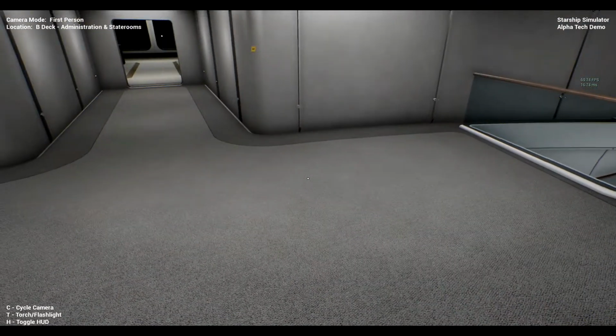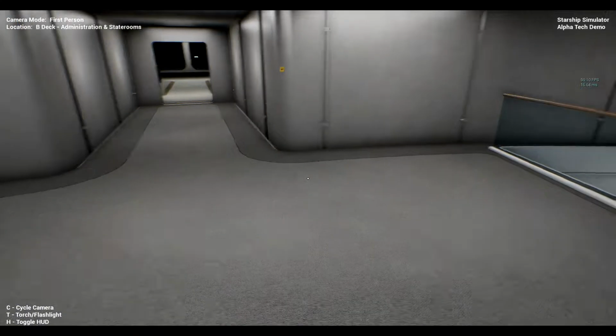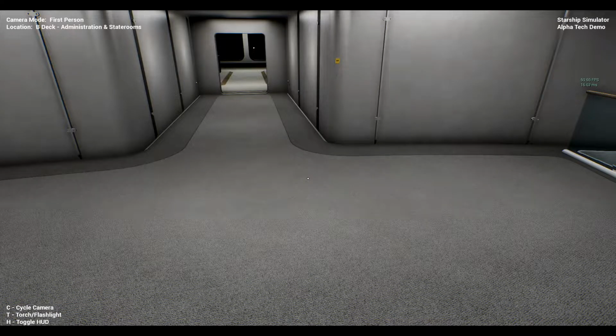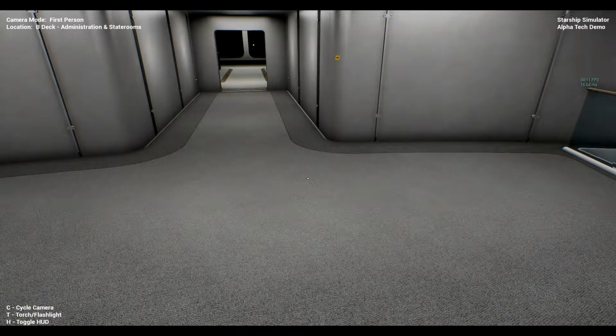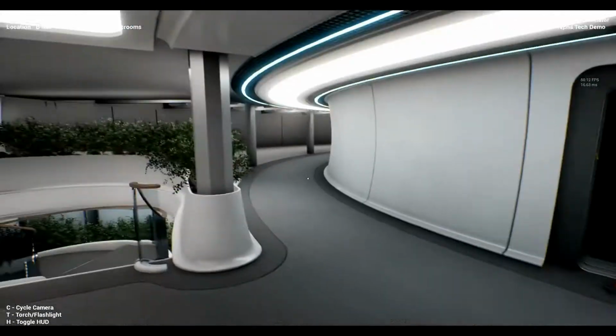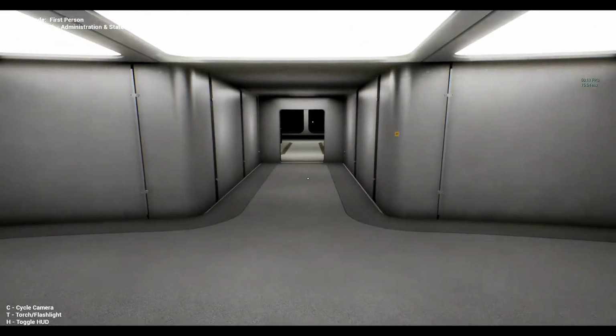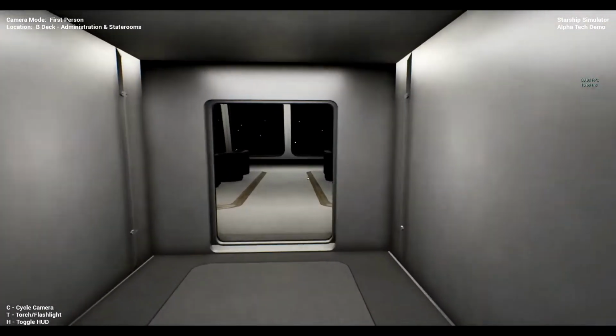Okay, all right. So, it tells exactly where we are. We're first person mode, B deck, administration, and state rooms. Interesting. Okay, well, there it is. Starship Simulator, the alpha tech demo so far. And I think these guys definitely have something here that is going to be gorgeous when it's done.